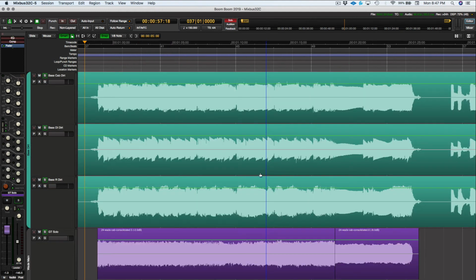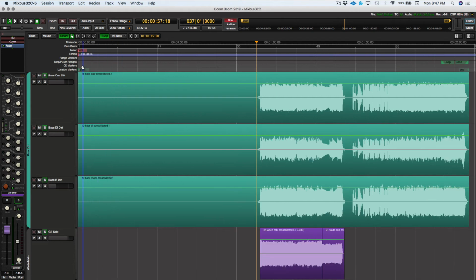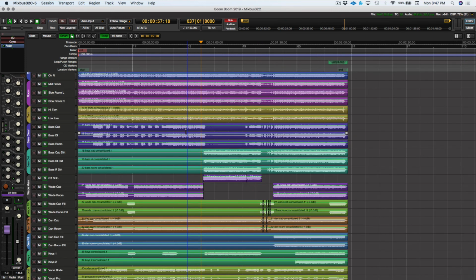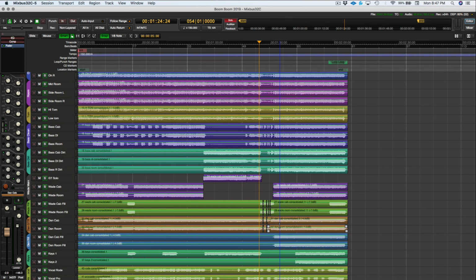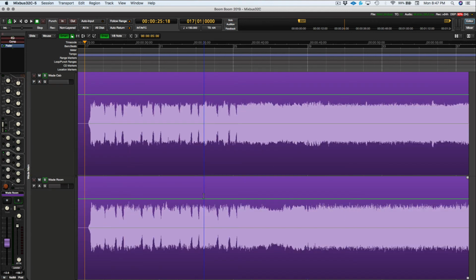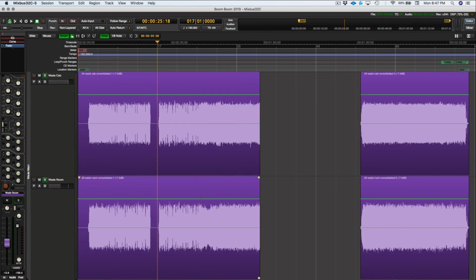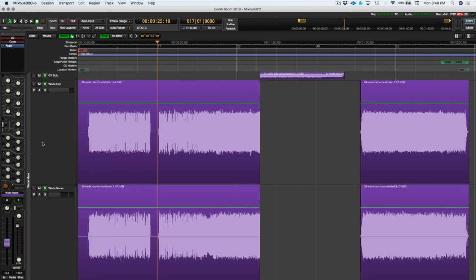So we can have Z to zoom. We can do Ctrl Z to zoom out to the full session, or we can do Shift Z, which takes us back to the previous zoom state. One more time, let's check out this little area right here. Shift Z, previous zoom state. If we want to zoom in on this little area here, hit Z. But if we do Ctrl Z, that's only going to zoom us out to the full session. We're still only going to see these zoomed in tracks, and all the other tracks are still going to be small.